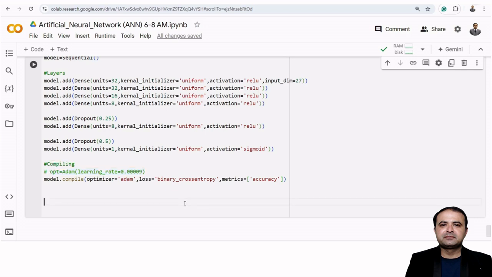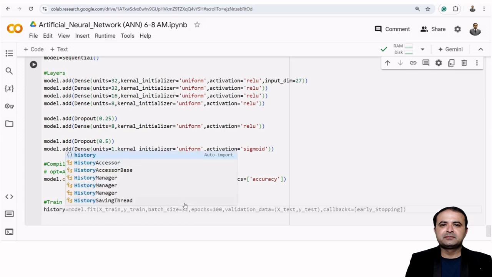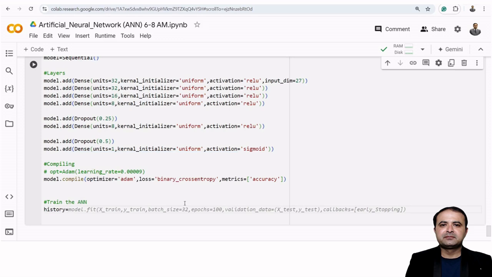Now after that I want to train the ANN. Now history. Now I want to fit the model, like model fit, X train, Y train, batch size, epochs. Epochs you can take 100 or 150.